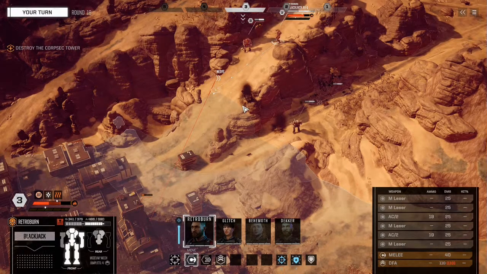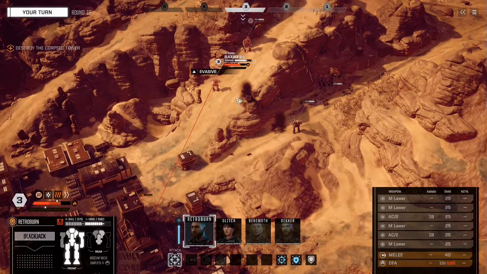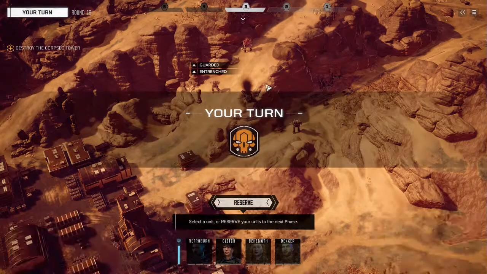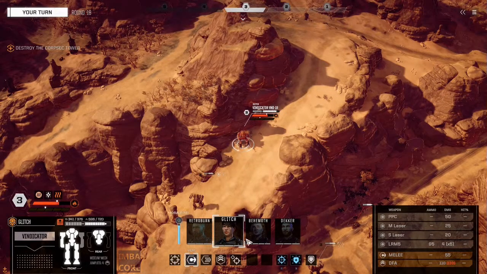We'll just attack the Corpsec tower. Oh wait. We'll do a brace because he's overheating. Sorry about this. Oh, I didn't see the warning. Maybe let's do a brace. What can I do for you? Yeah, it has started to eat up our internals, so let's do a brace.